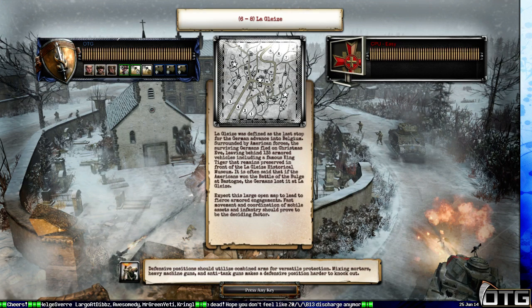On the map itself, these little dots are capture points. If you capture them, your manpower rate increases. The little bullets, they're munitions points. If you capture them, your munitions goes up faster. And the little fuel cans are fuel points. If you capture them, your fuel goes up faster. Those are the three resources: manpower, fuel, and munitions.